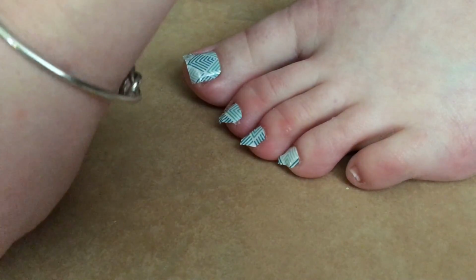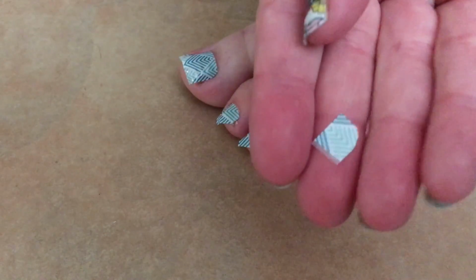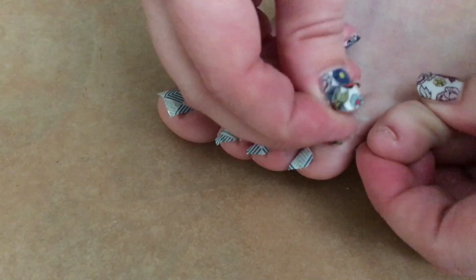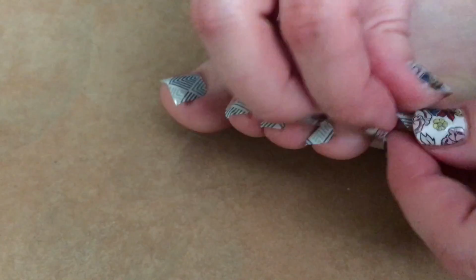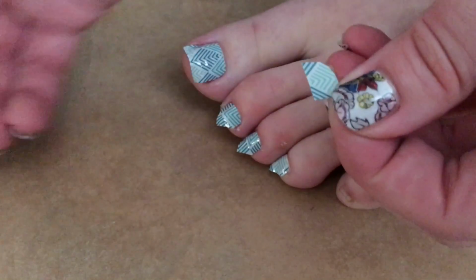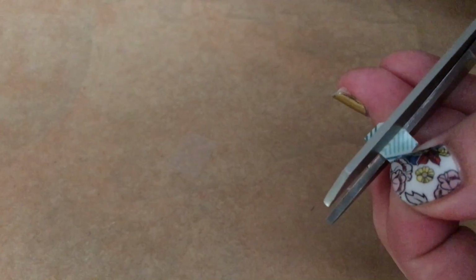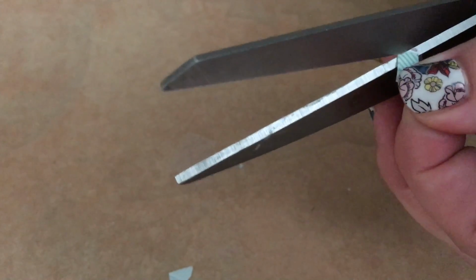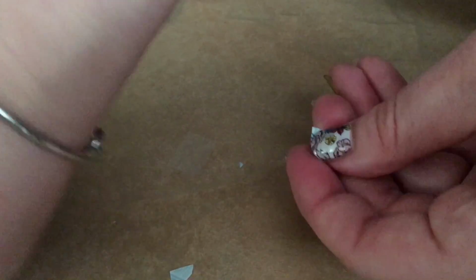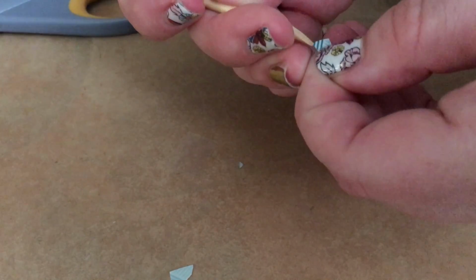So I'm almost done here. I've just got this one last toe to do, so I'm going to go ahead and just use this other excess wrap here. I'll go ahead and measure, and I've got a tiny little baby toenail, so it makes it a little more difficult. So I'm really going to trim this one down. I'm actually probably even going to cut this in half again, like this. And then I'm going to trim off one of the edges again, just one of the corners, so that I get a sort of nice rounded surface for that toenail. Just like this, and I'm going to go ahead and remove this wrap with my orange stick.